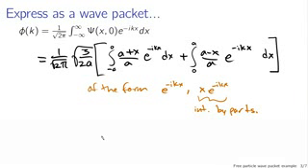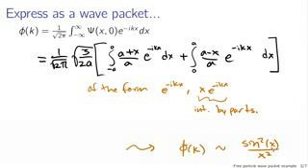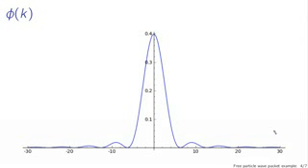and if I had the patience to work through the page or so of algebra, what we actually end up with here is phi of k ends up being sine squared of x over x squared, related to this. It's not going to be exactly x, but this is the sort of functional dependence that we have. Sinc squared, if you're familiar with the definition of the sinc function. Here's what that looks like. This is phi of k as a function of k. So our x-axis here is k, and our y-axis is phi of k.